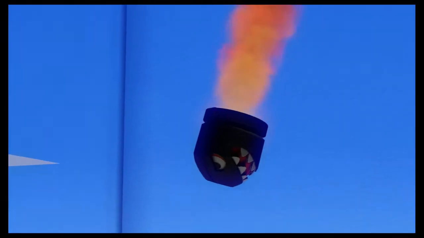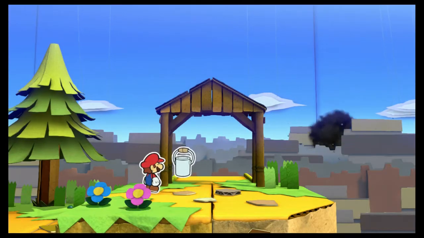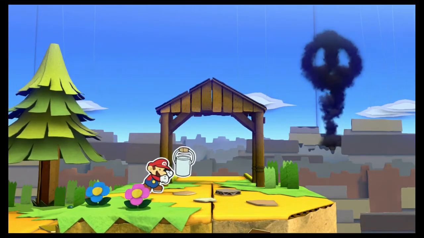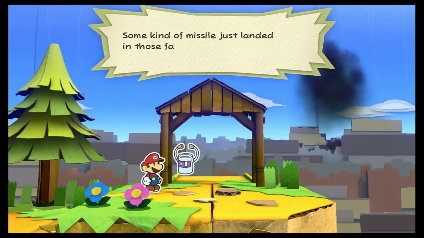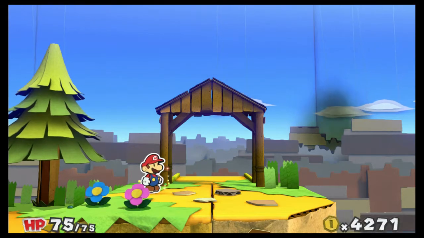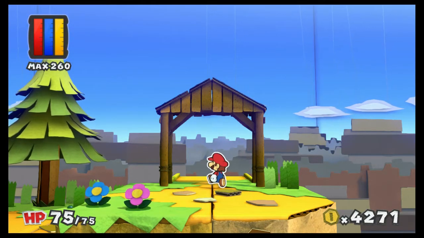Dun dun dun. Oh, a bullet bill. What's that doing? Boom. Oh, did that have black paint? Oh, there's a skull. That ain't good. Did you see that? Some kind of missile just landed in those faraway hills. Step on it, Mario. Well, that was creepy and ominous.